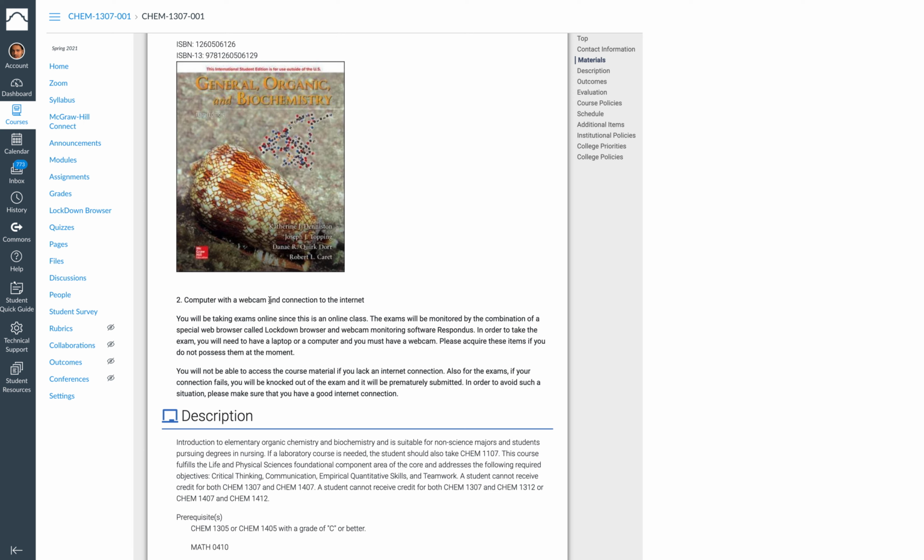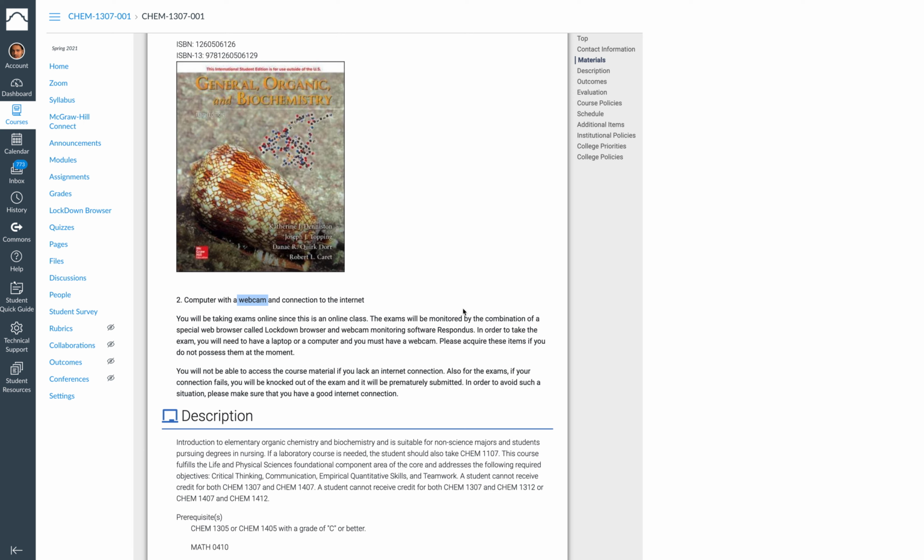But why a webcam? The reason for a webcam, as some of you may be aware of at this point, is that you will be monitored through a particular software while you take the exam, not any other time, not when you are just studying the course material, but only during the exams. Okay, so how exactly will you be monitored?